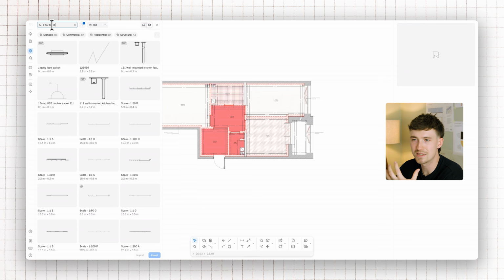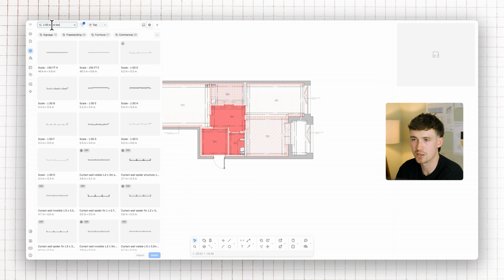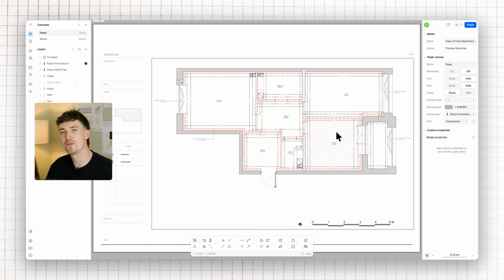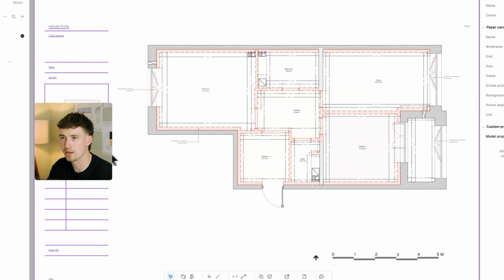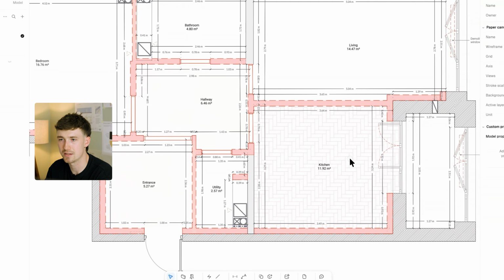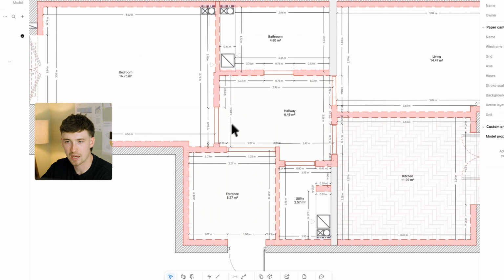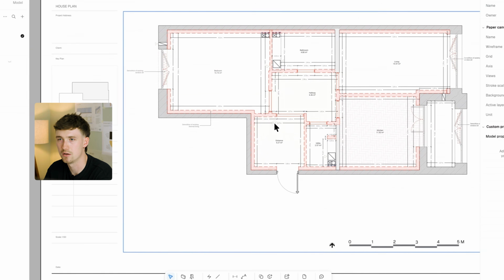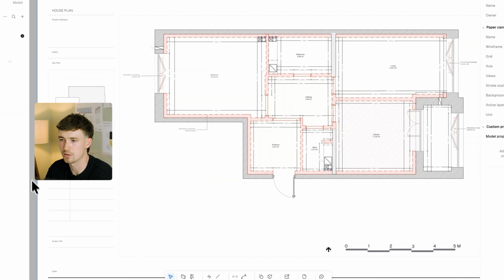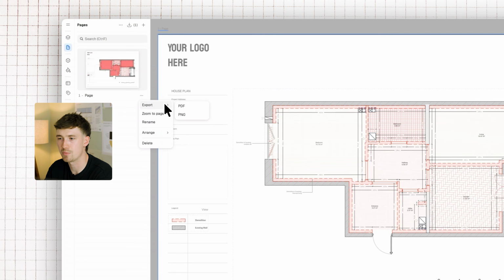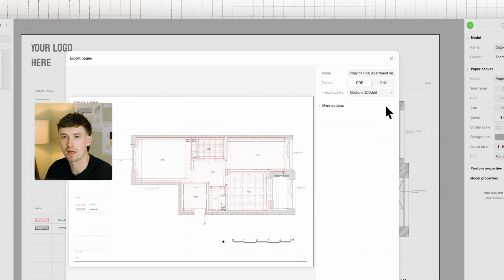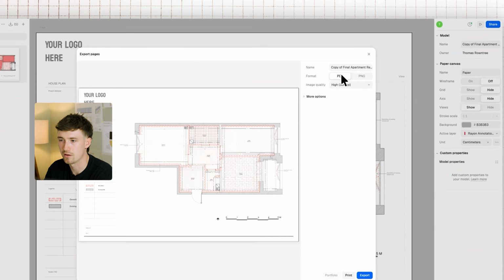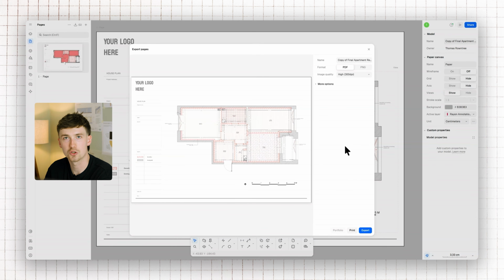We can add some more details to the drawing, like a scale bar as mentioned and a north arrow, and we'll arrive at something like this, which is a really neat and clean demolition drawing, showing the detail required, not overdoing the annotation, with our scale bar, north arrow, and of course the legend, which is really important. And you can now export this as a PDF. On the left-hand side, if you go to your pages, you can export that page as a PDF that you can then share with your strip out contractor.